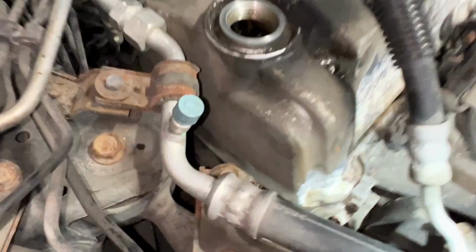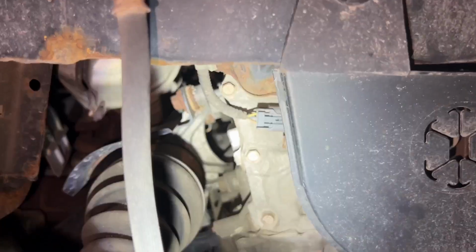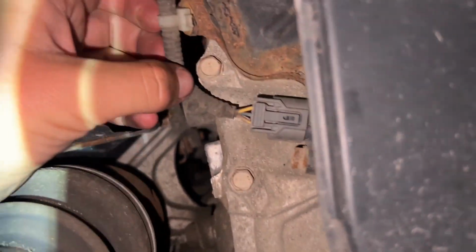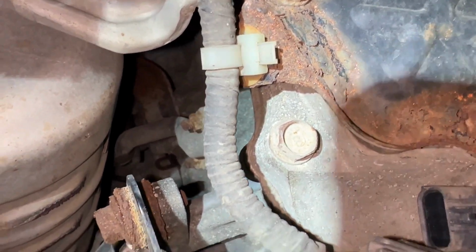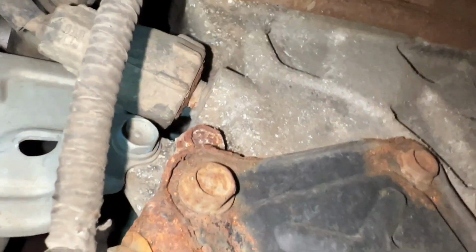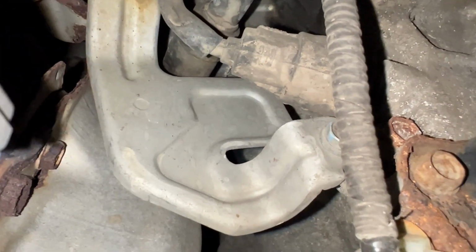Now I think there's some that I have to get to from the bottom. I think this is one of them that goes up to the harness. I got this one off. Now I gotta pull that out. This clip right above the bottom wire broke. I think the next one is probably right there.